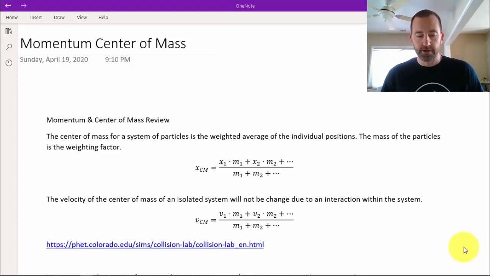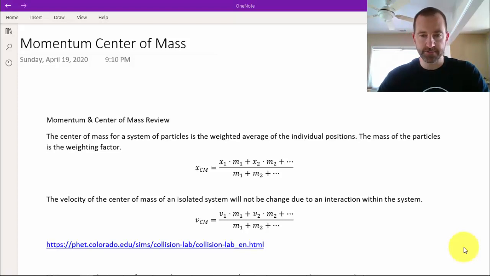Hey everybody, I'm gonna go ahead and do a little video version of something that we talked about in our little conference yesterday and put it into YouTube so that it's just there and easier to access. It's on center of mass and velocity of center of mass. This is something that we touched on earlier in the year, but the velocity of center of mass is kind of an important big deal for physics, at least for the AP Physics 1 exam.